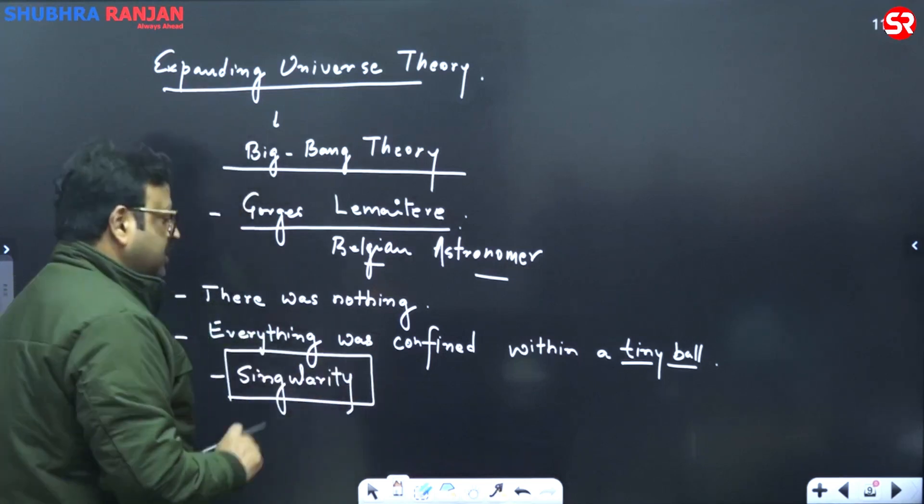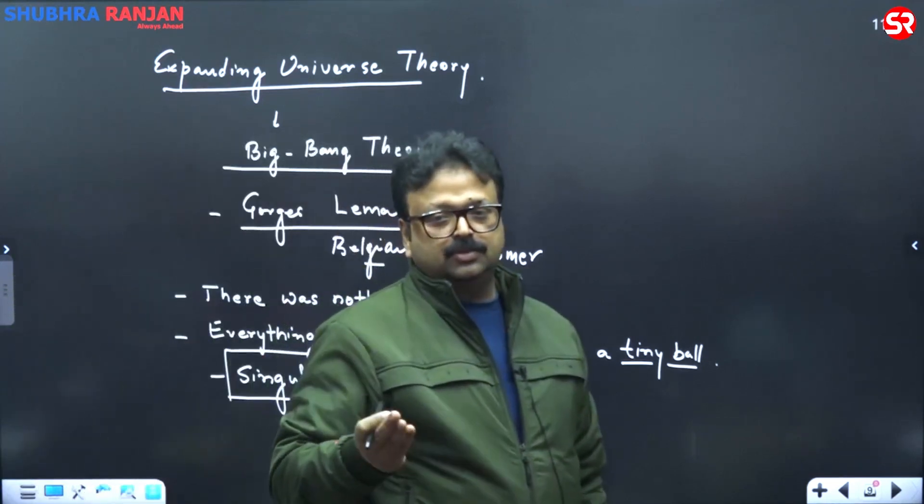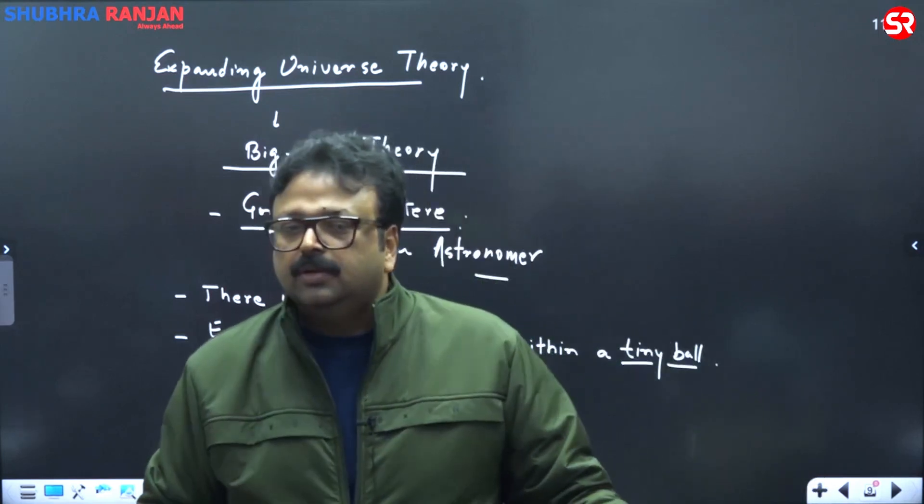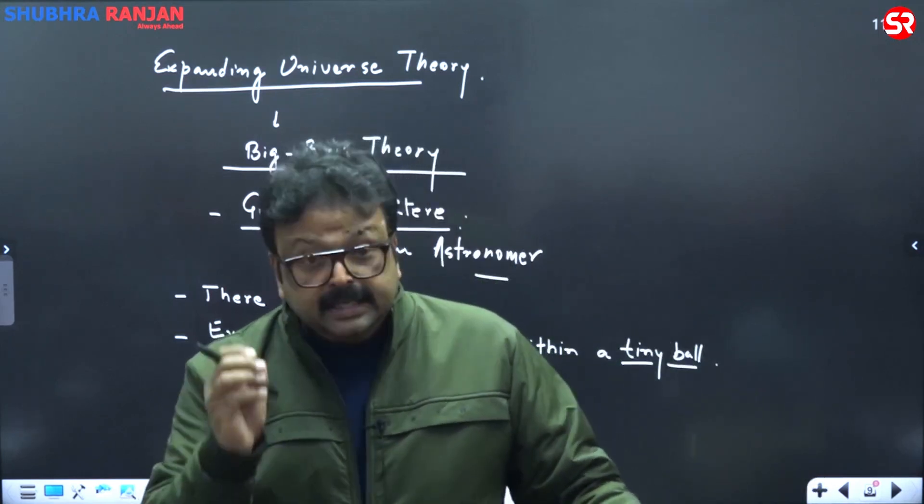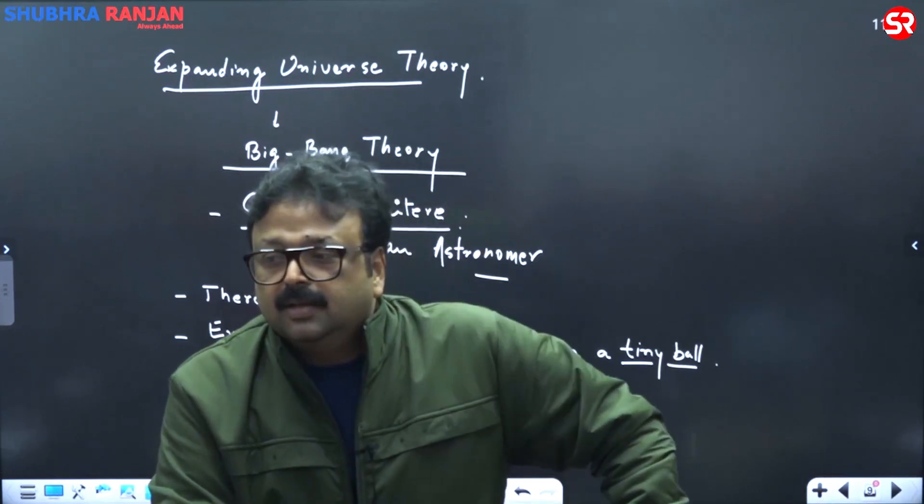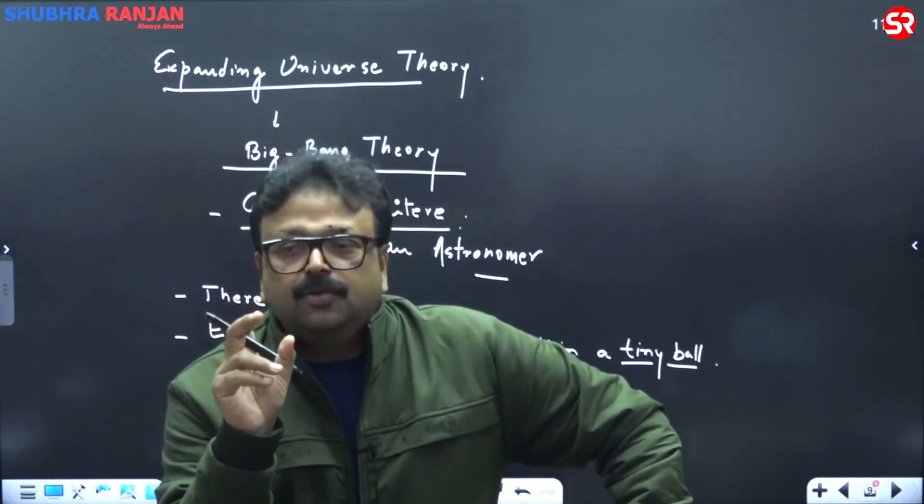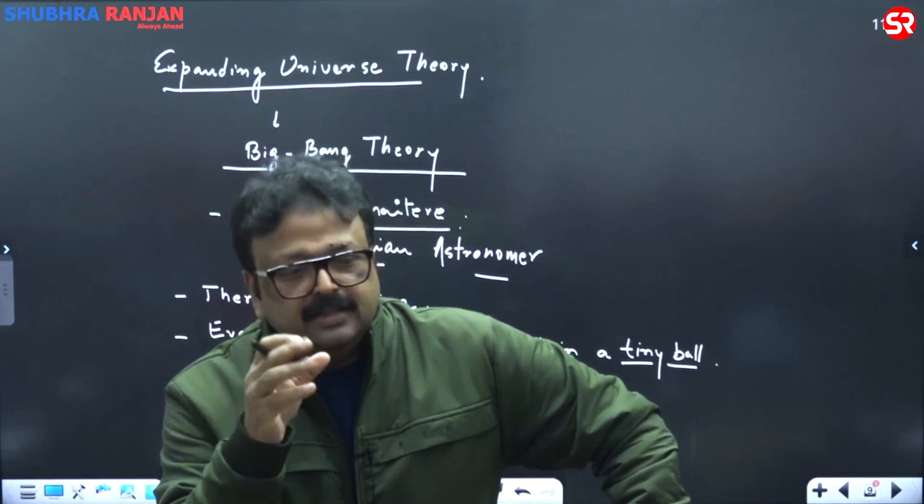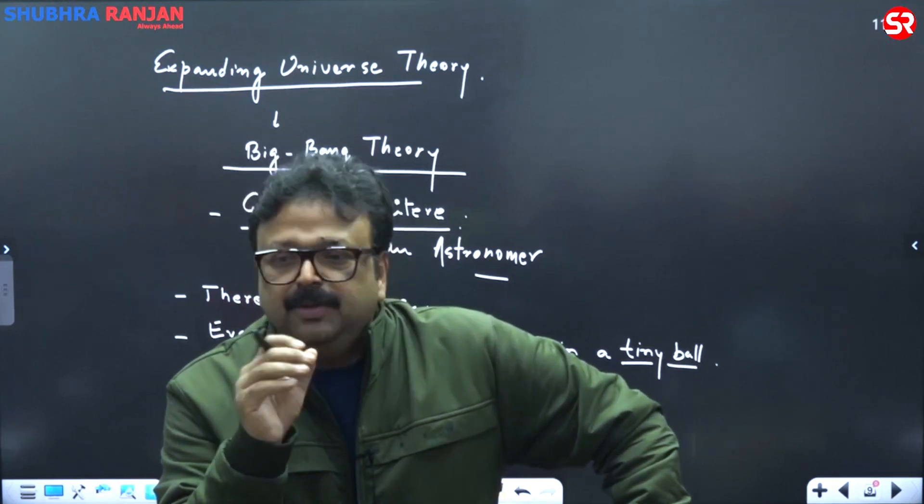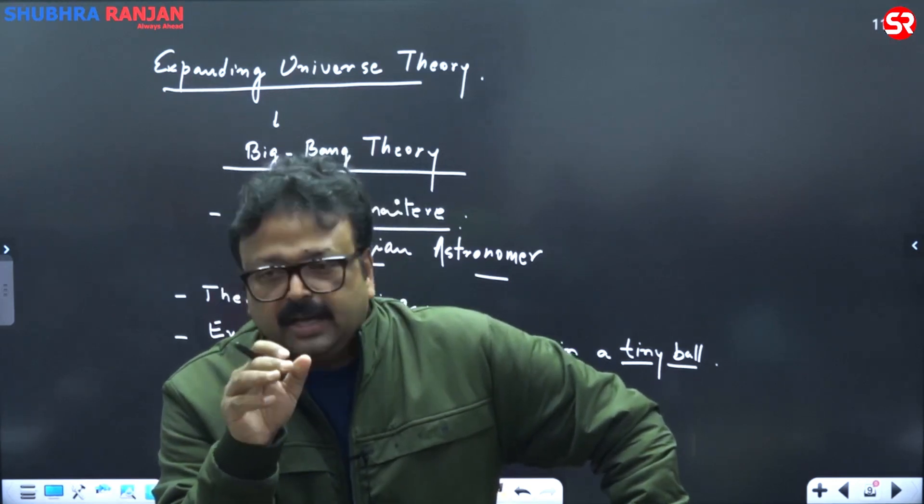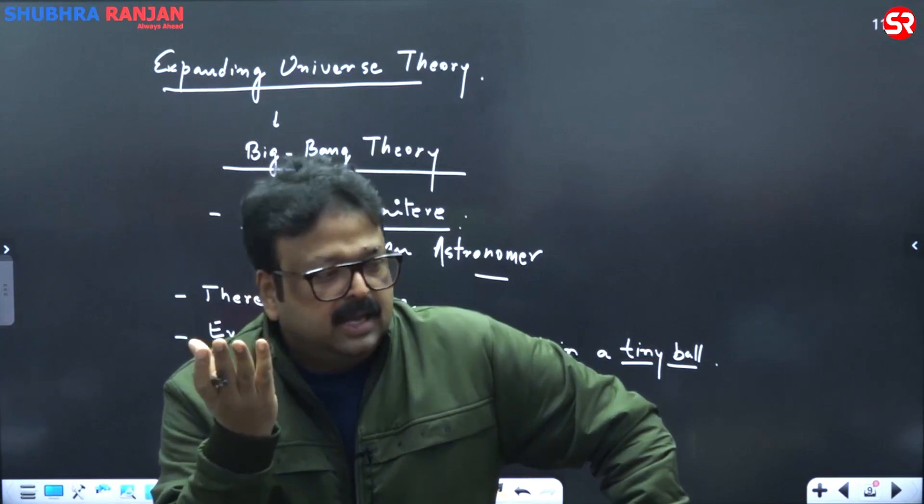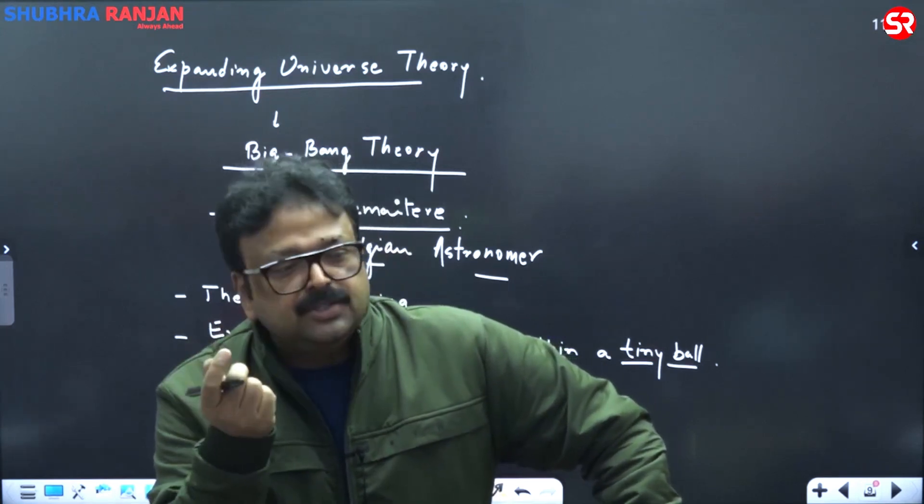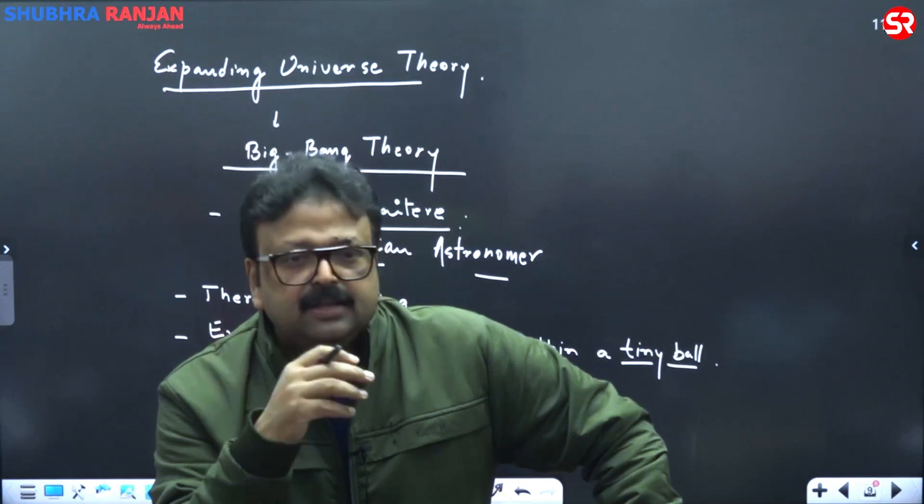There was nothing, there was no matter, there was no electron, proton, atoms, there was no light, even light was not there. So if you see the photograph of Big Bang Theory, you will find that it has been given a band and there is a light. So might be you will be asked this question: was there light after Big Bang? Answer is no. Why? Because light is made up of certain particles which is called as photon and there was nothing.